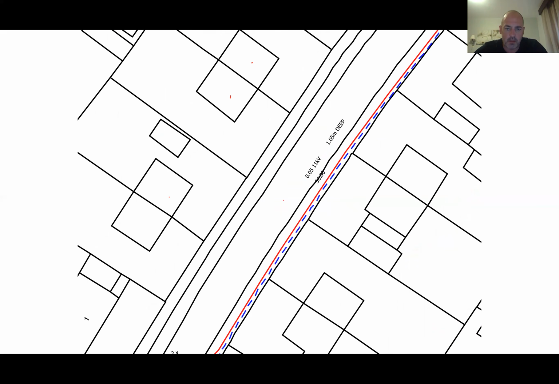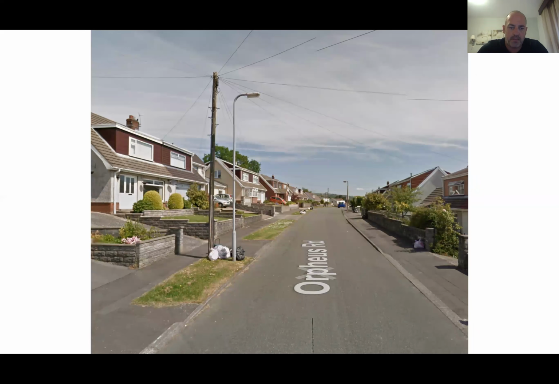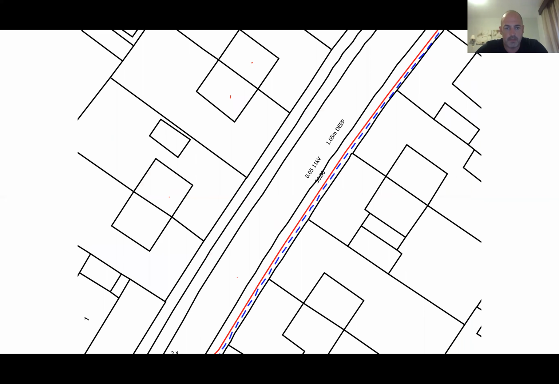But let's also look in that street now. On the left-hand side of that footpath, we've also got a column. It's got to get its power from somewhere. Go back to the plan. How does it get its power? Okay, so it's just things that we need to consider, but it's more than likely a road crossing.